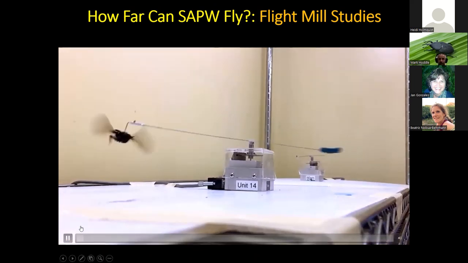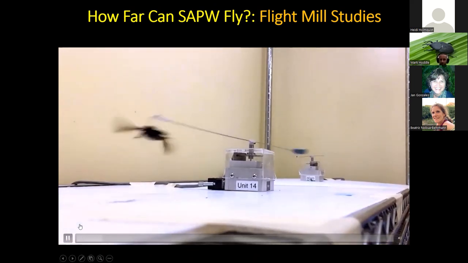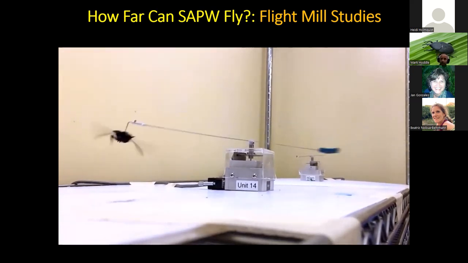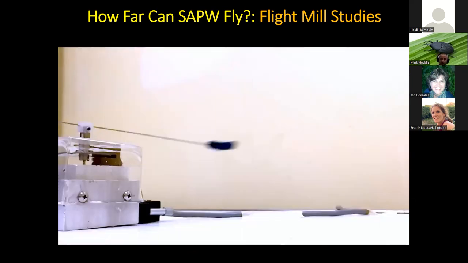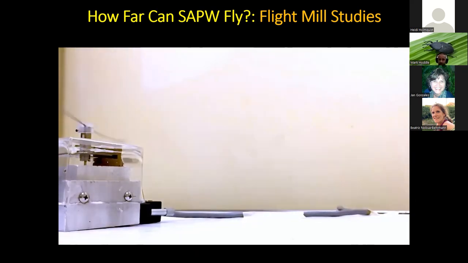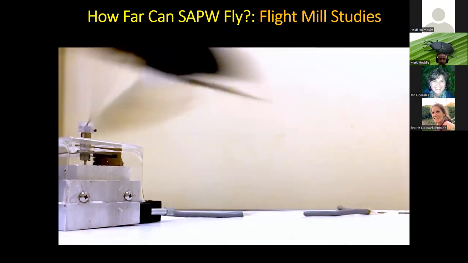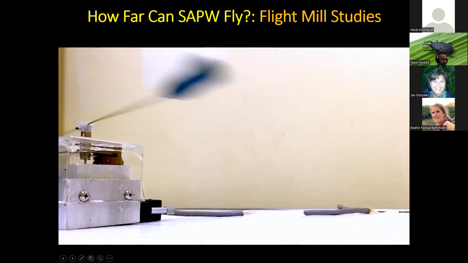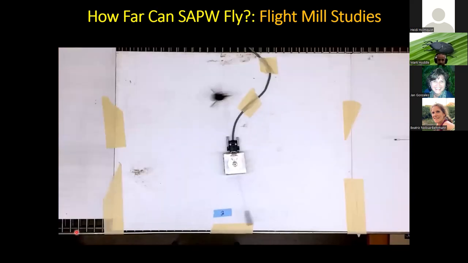There we go. Okay, so they spin around in circles. They're hooked up to a laptop computer. Each time they go around, the computer records the distance flown. Each revolution is about a meter. So we can record how far they fly, how fast they fly, how often they fly. We can correlate all those flight data with the size of the weevil, its sex, whether it's fed or not fed, males versus females, all that good stuff. So we've done a lot of analyses on those types of data.